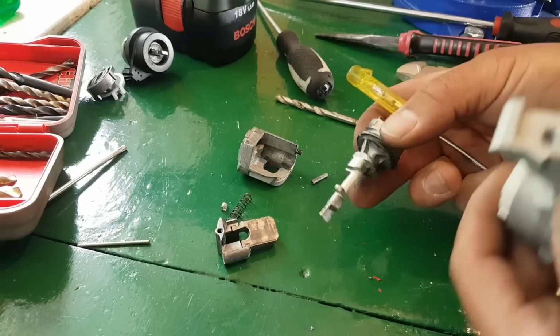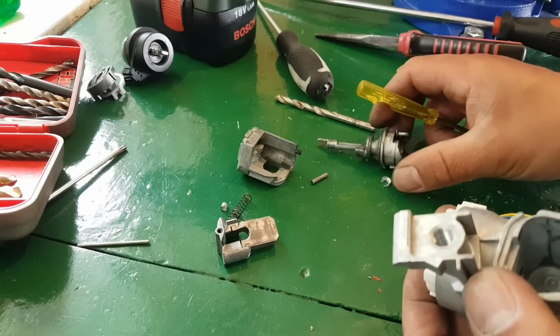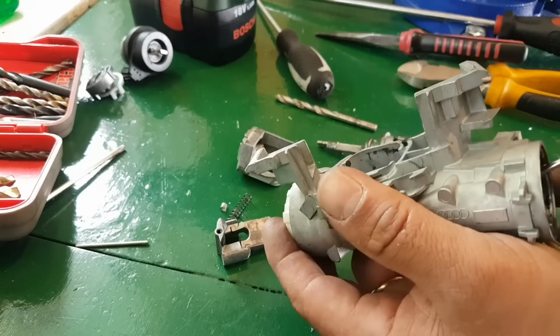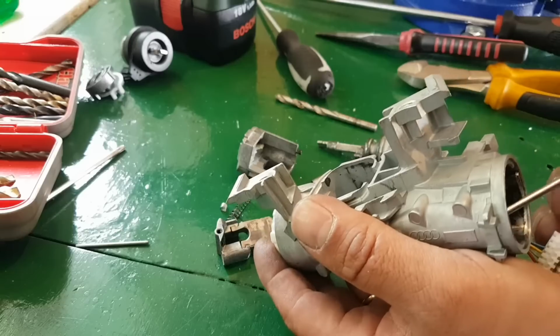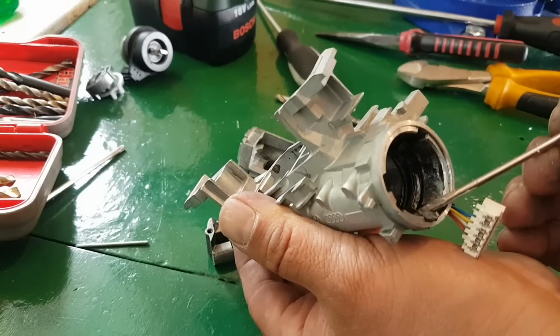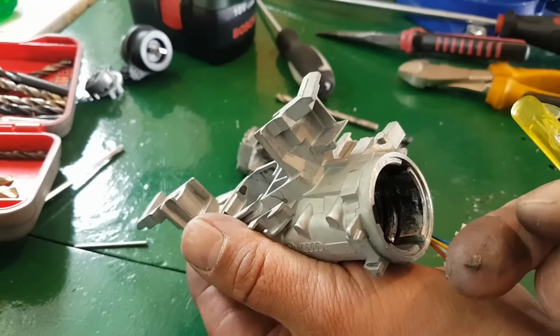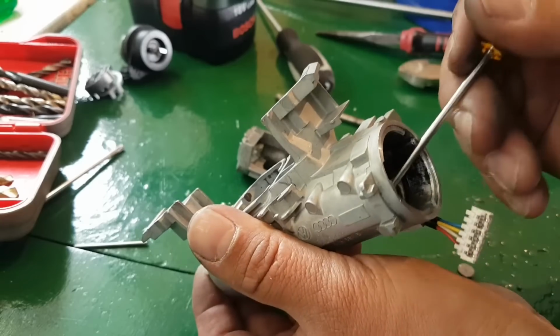So this comes out as soon as you take that off. This just springs off. Although you need to turn the ignition to the on position, I believe. That's what I had to do. But inside, I found this tiny piece of metal. Let me show you. I don't think that was me, because you see that? But I haven't seen yet where this is coming from.